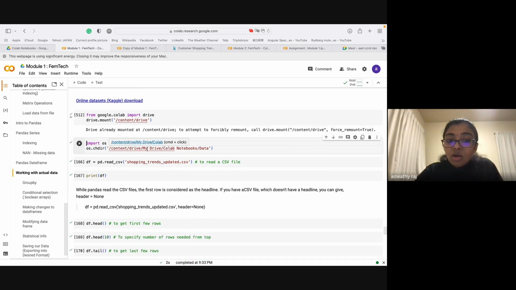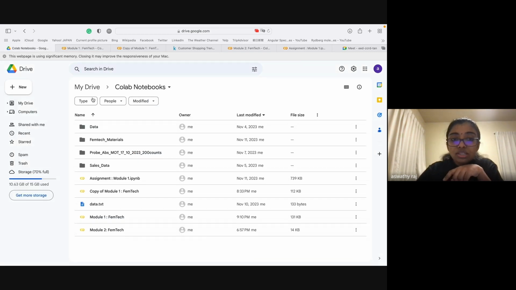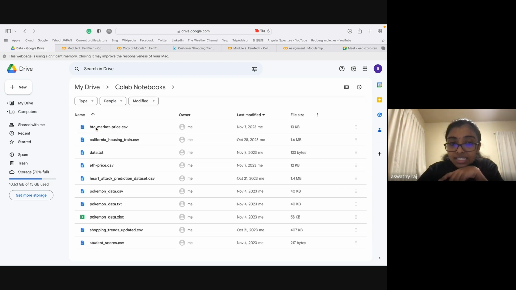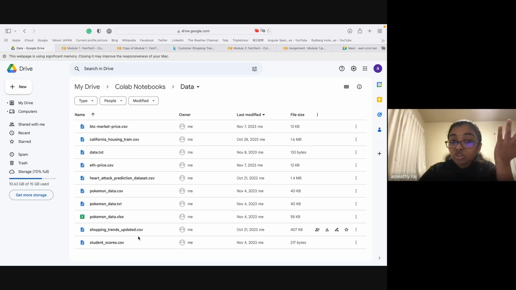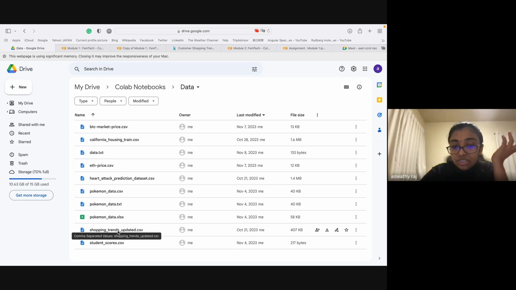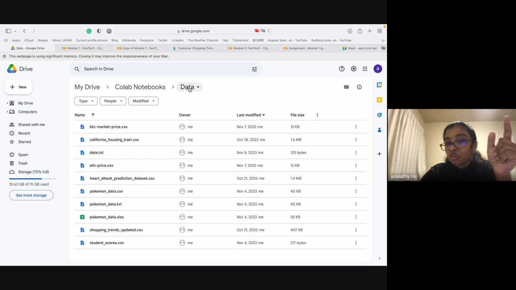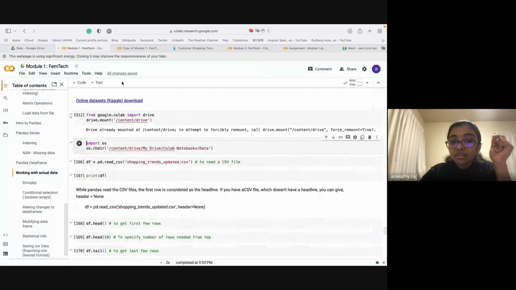Now I just defined the path because this data is stored in my Colab notebook, and there is a folder called data, and in this data I have a lot of data, and you can see the shopping trends data is inside this folder. So I have to change my path: os.chdir, Colab notebook /data. So it's in the data folder.